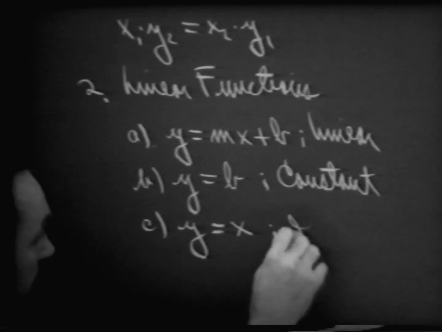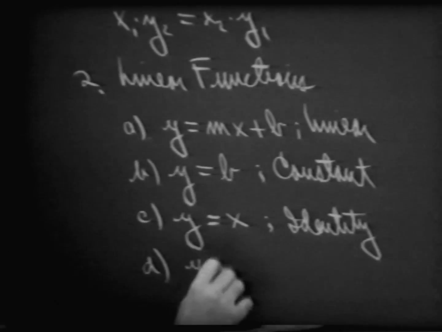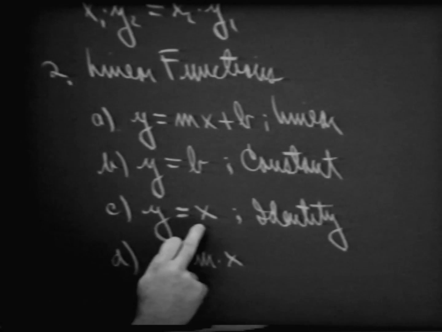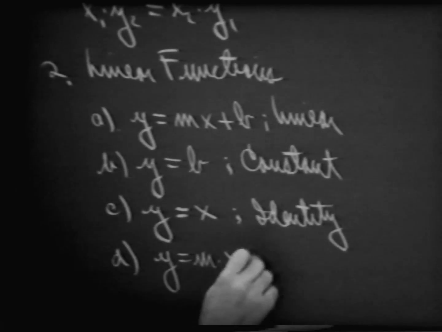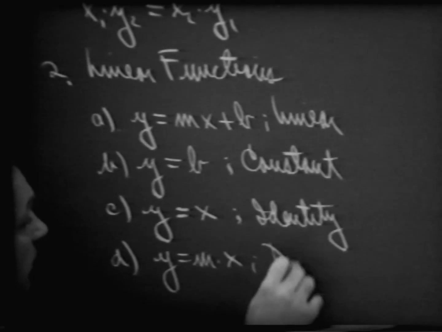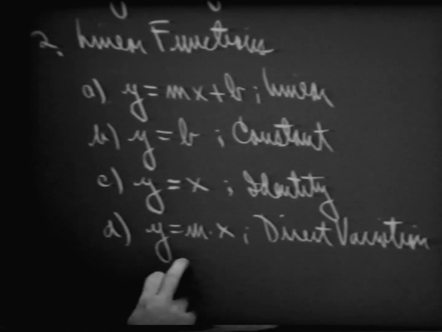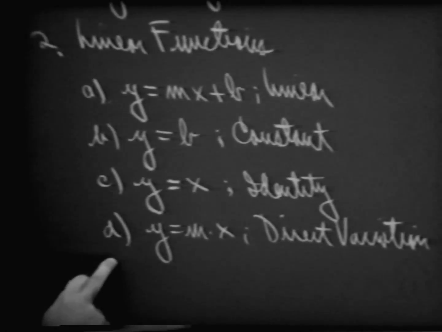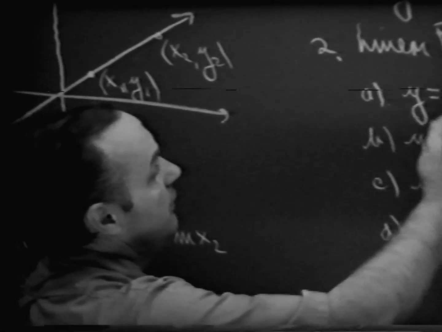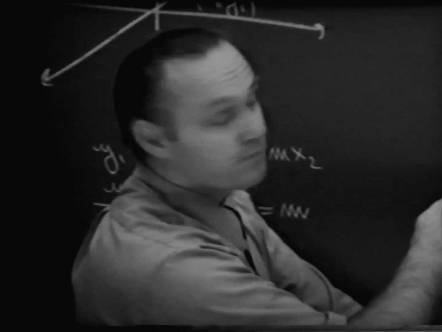The identity function? We referred to this one as the identity function, and now in fact we have this case of y is equal to m times x, in which the identity function is simply a special case of it. And if we had to give this function a name, what then would we call it? On the basis of what we had just been saying, let's call this one a direct variation function. Very good. And I think these are the four types of cases that we have considered thus far with respect to a linear function, and in fact they're probably all of the linear functions that one ever has to look at.